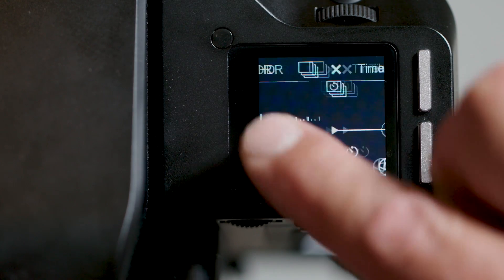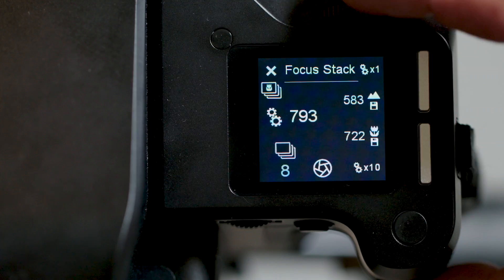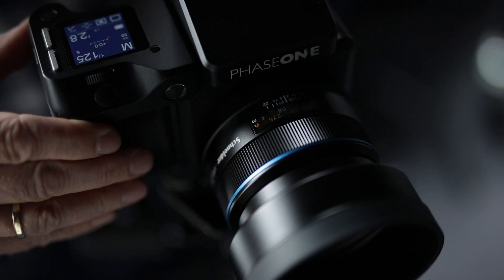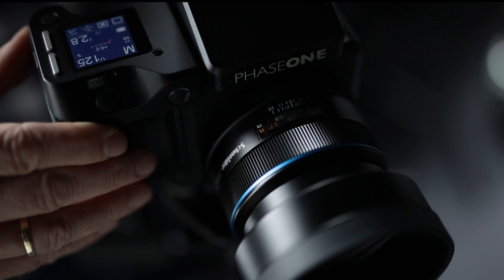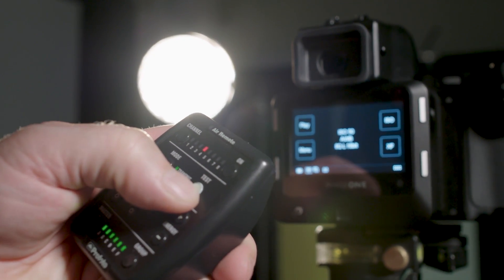In addition to the new tools, we've also listened to our user base and continued to improve the existing functionality. The number of frames in a focus stack can now be calculated automatically based on the lens aperture and near and far points. Working with critical manual focus, the dials can now be used to carefully nudge the focus to precisely the right spot. A Profoto wireless transceiver can now be used to remotely trigger the camera even if the camera is set up to wirelessly trigger the flash on a different channel.